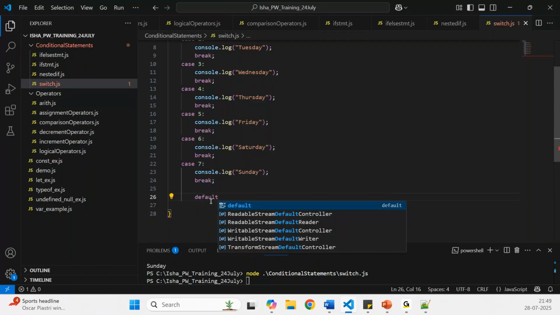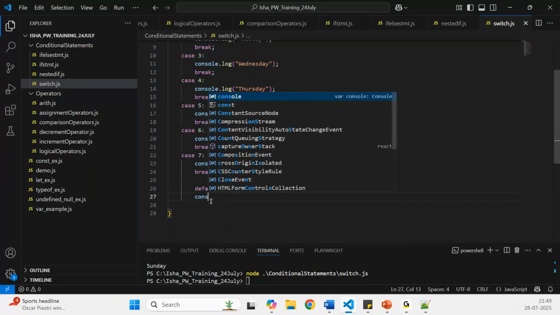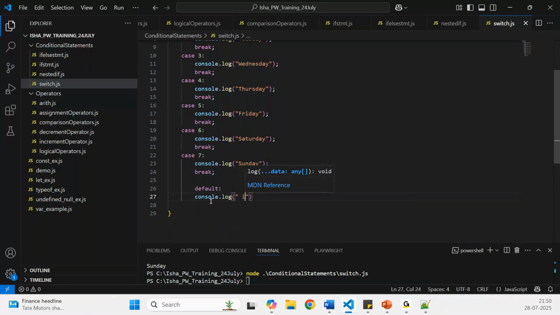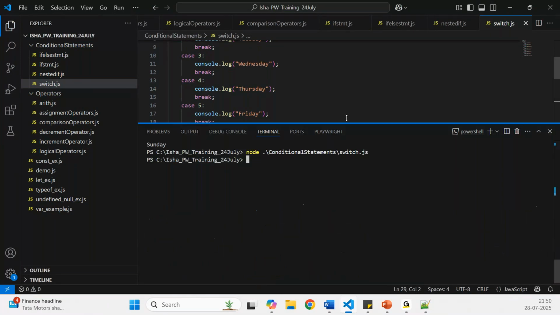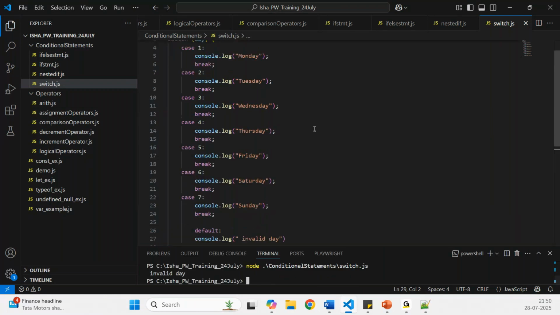By default, whatever the condition is, it will go inside this, in case none of these conditions pass. So let's say it's an invalid day. We had given 8 as the day number, so let's run this. It will say it's an invalid day. So that is about switch case.